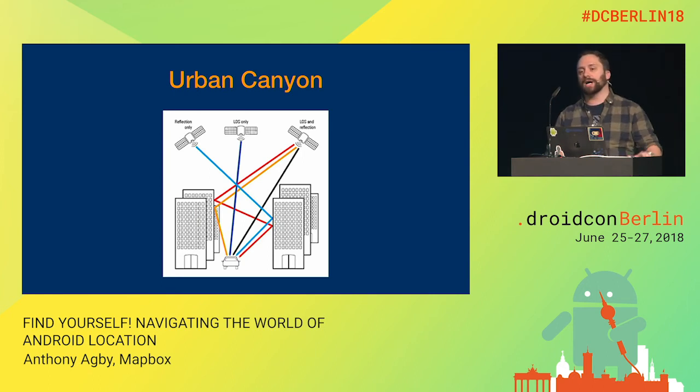Finally, I want to touch on the urban canyon effect. If you're not familiar with this, it happens when you have tall buildings. Basically, what's happening is the satellites are being blocked. The data is coming down, and it's bouncing around, being blocked, not reaching where it needs to. So this will cause your Uber driver to be on the other block. This will cause you to be lost. You can see the little marker on the Maps app moving around, drifting, trying to figure out where you're at.